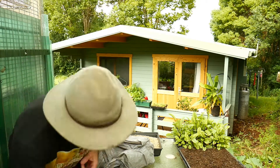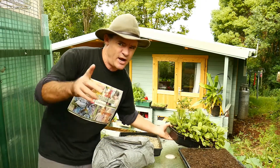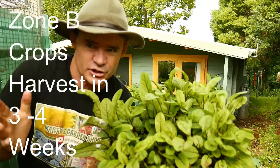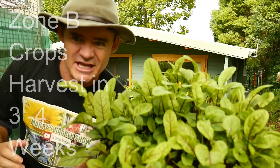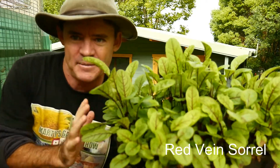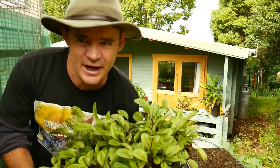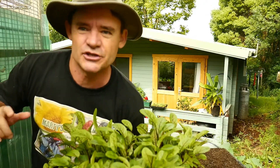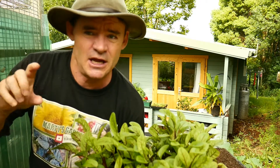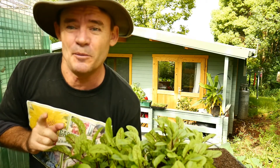So yes my friends, what are we going to need today? First I want to show you where you can get to. Now this is zone B — what I like to call zone B or stage B — and these are red sorrel baby leaf plants. I grew these from microgreens, but that's the next stage coming on further. Today we're going to talk about zone A, where you can get food growing fast anywhere from 7 to 14 days, on an average of around about 10 days for most crops.